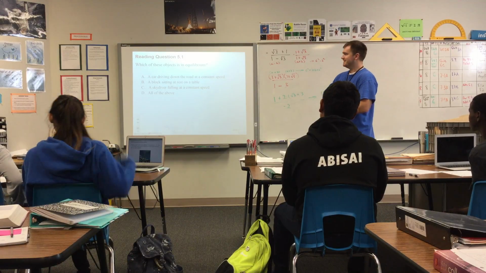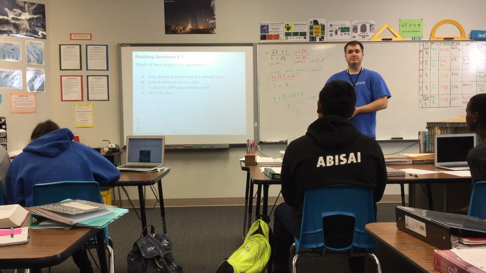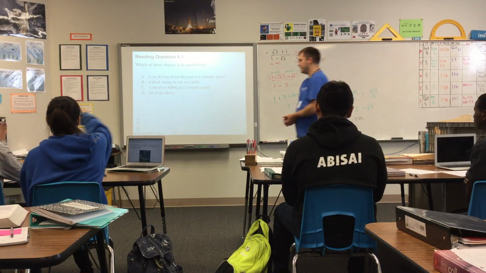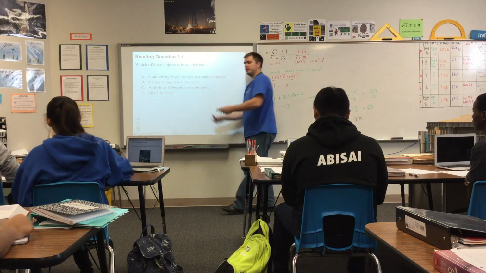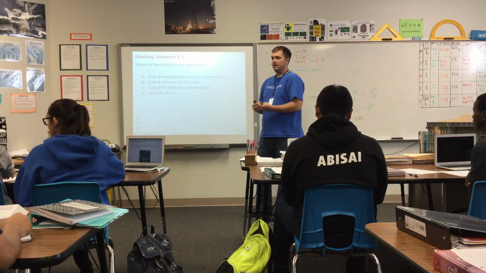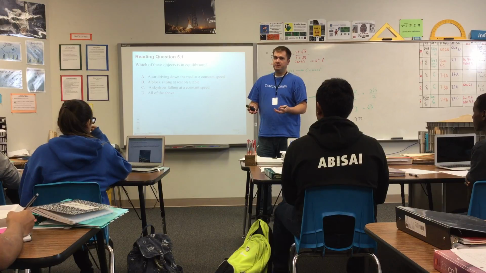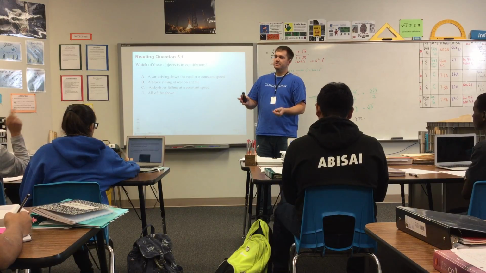B. All of them. B is the correct answer. I said B. B sounds a lot like all of them, doesn't it? B is a correct answer. It's all of them, so it's A. A is also a correct answer. C. Okay, all right. Wait a second. Hold on. I'm confused. I'm a student who says equilibrium means it's not moving. No, equilibrium means there's no acceleration.